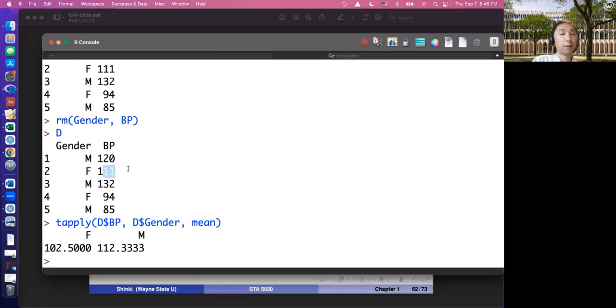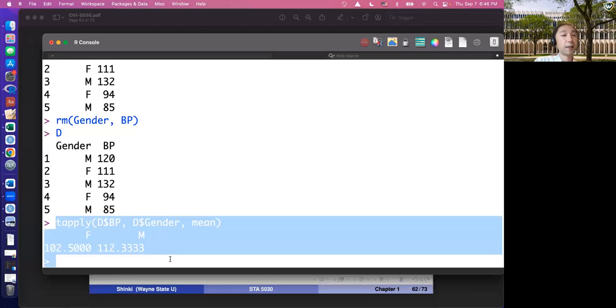That is 111 plus 94 divided by 2. So that is 205 divided by 2, so 102.5. And for male, the sum of these numbers is what? 337, divided by 3, so 112.3. So in this way, we can calculate the group mean.